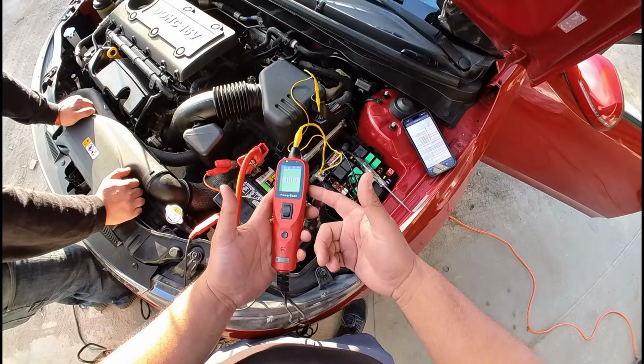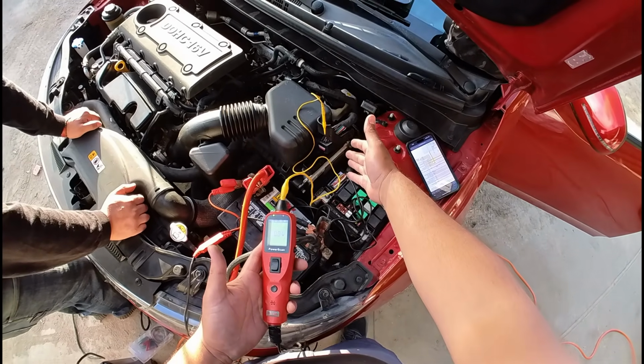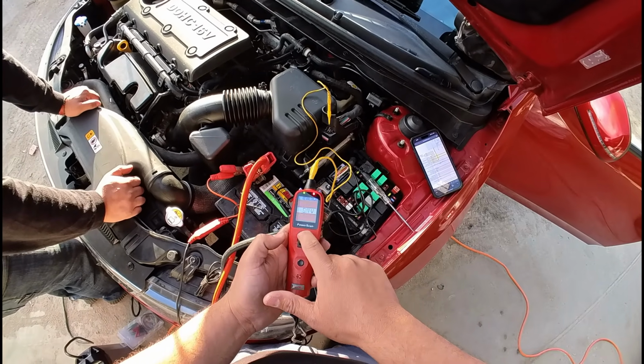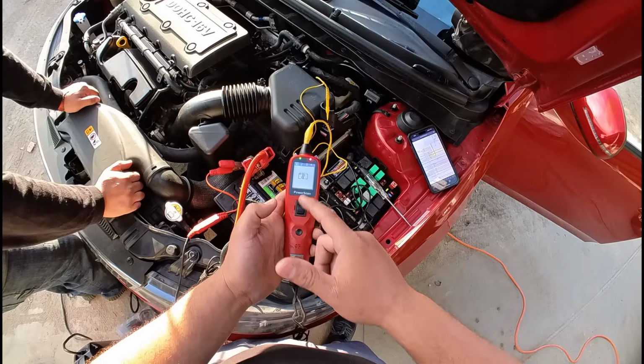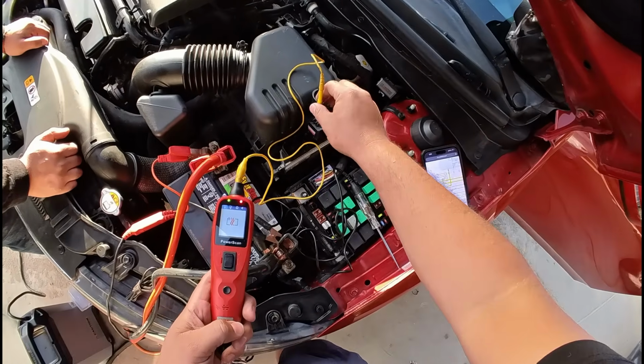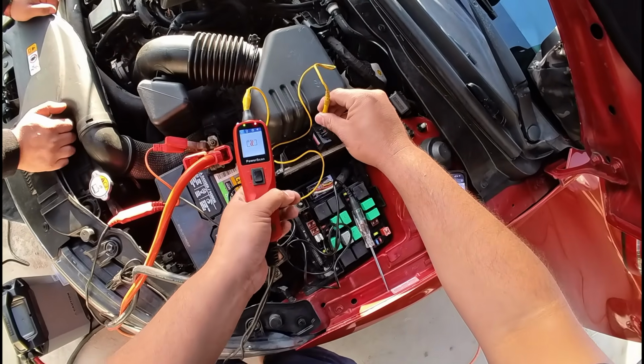And so as long as we can pop the circuit breaker, we know that this circuit can handle the load. So let's go ahead and give it power. You guys see that? The circuit breaker blew on our POWERSCAN, so we know that this is a good path to ground. Let's go ahead and check the next one.